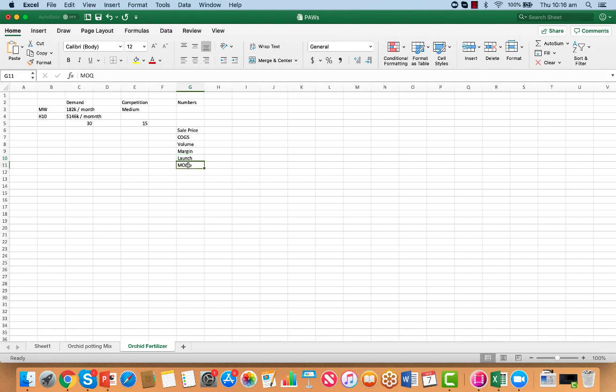The MOQ is one number about the number of units that your supplier is going to make you place in your first order. The lower the better, obviously. And so the numbers is a bit of a wash-up of all these factors: the cost of getting started, the volume once you get going, and then the margin once you get going. So I can't really answer that until I've gone out to some suppliers and asked for details on the cost of goods and the minimum orders.